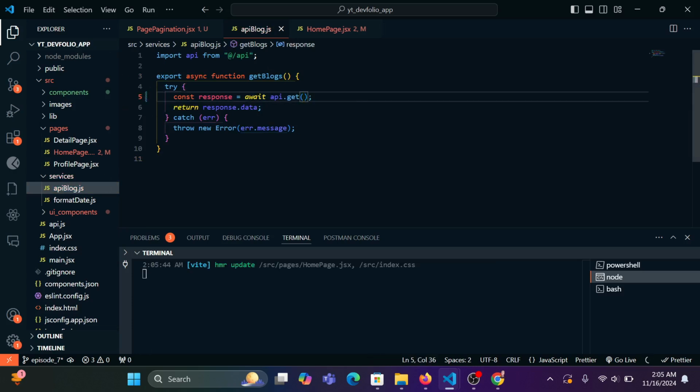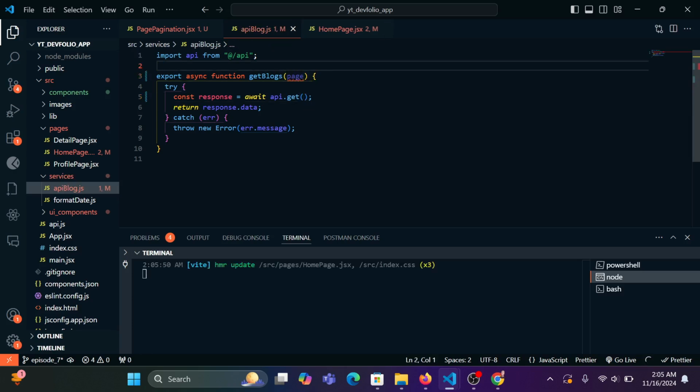We are going to be expecting an argument called page. Then our endpoint is going to be blog underscore lists, and we're going to say page should be equal to page.